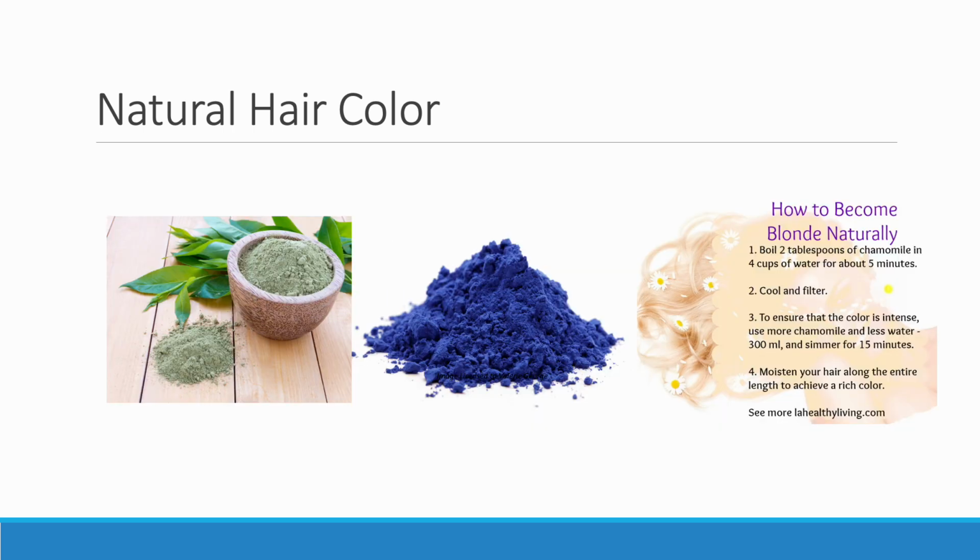The only natural hair color is henna. Henna is a natural colorant. Lawsone is the active ingredient. People can also use other plant compounds like indigo or chamomile to color the hair. You have to use combinations of them. They require a long time to penetrate into the hair fiber because the molecules are so large. Often the color palettes are unpredictable, they can be weak, and because they are plants, they can have lots of heavy metal contamination. And heavy metals are not good if you ever want to go back to coloring your hair another way. Also, there's often no way to remove these colorants from the hair, so you have to cut the hair off to remove them. Even heavy bleaching won't work.